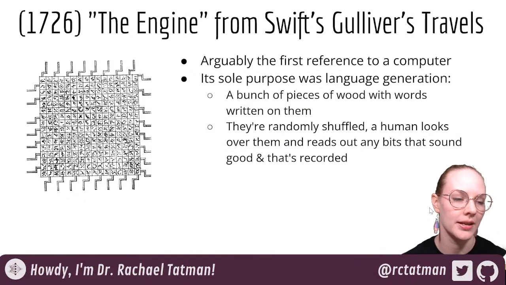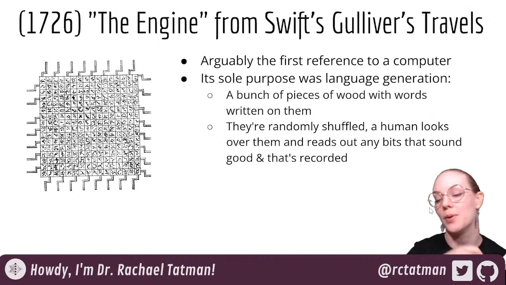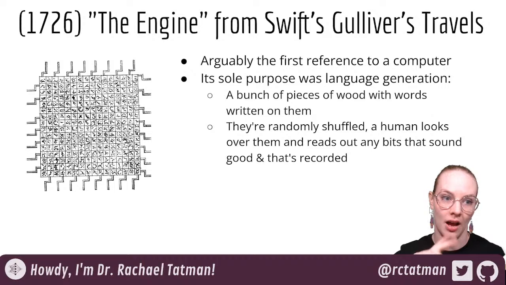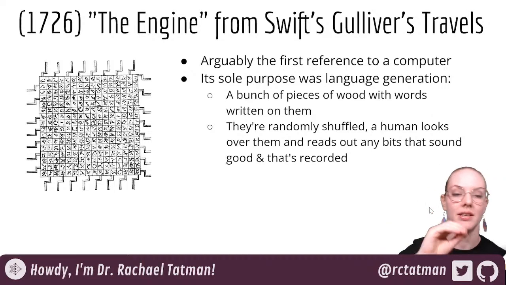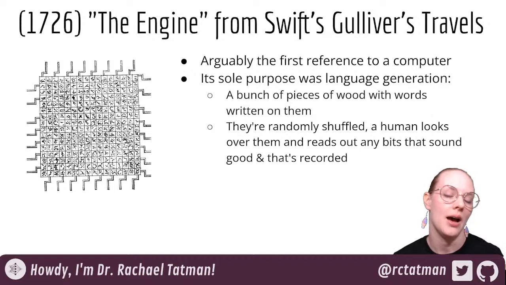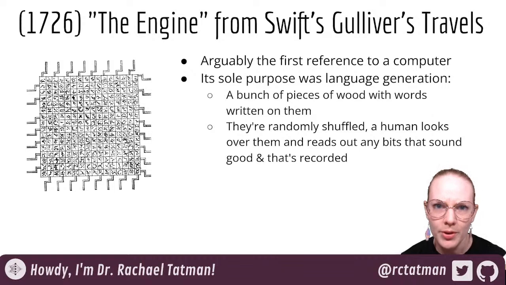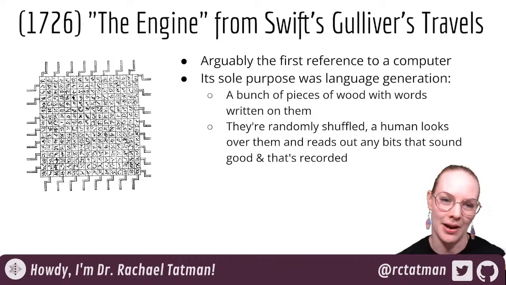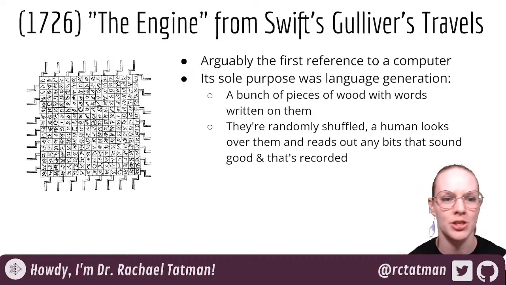And going back from the physical machine that generates language, but forward from the idea of the verse generator, so you were seeing the combinatorics, not quite so much the randomness. Here we have both. So this is the engine from Jonathan Swift's Gulliver's Travels. If you're not familiar with it, it's a satirical fantasy novel, I guess I would call it, about Gulliver, who's a sailor, and he travels around and interacts with various people. Most people know it for the Lilliputians, very small people, and they tie him down by the hair, and then he does a bunch of colonialism.